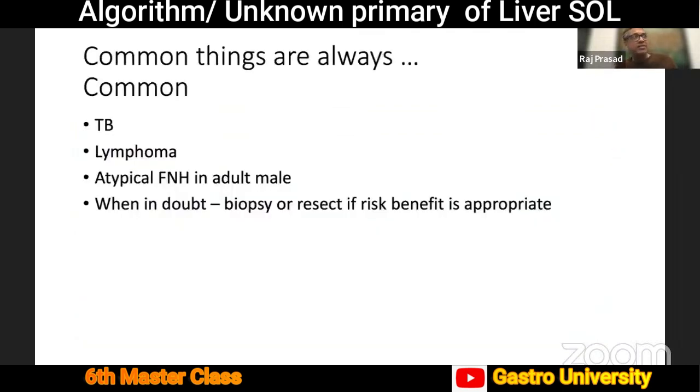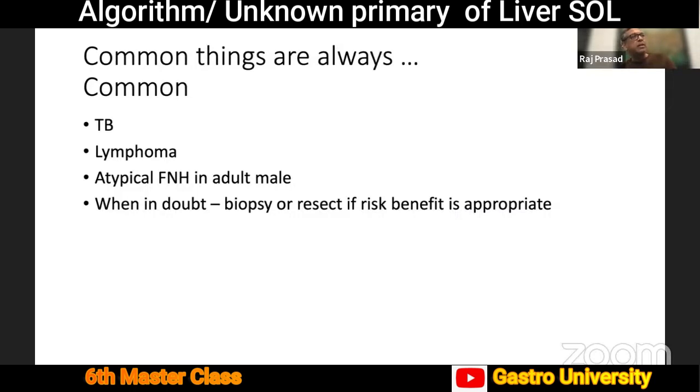But one thing I've come to realize is, as a youngster being trained in SGPGI and PGI, I used to remember all the differential diagnoses and all the weird and wonderful things. But then you realize common things are always common, and your approach should cater to that. But there are two diseases that often surprise me, even as a liver SOL surgeon. It's the good old TB, there's nothing good about it, but the tuberculomas. We have seen and resected some tuberculomas thinking they were tumors, and also lymphoma. So these are two things that can surprise you once in a while.